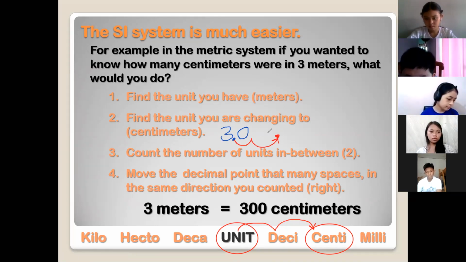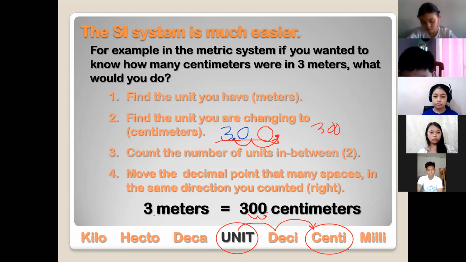But looking at the solution class, we have an empty space for the motion of your decimal point. That empty space will be filled with a 0. In other words, instead of now giving you an answer of 3.0 meters, your new answer would be 300. It's just simply moving again the decimal point 2 units from where it originated, the number of steps or units that the decimal point moves from the given to the target unit.